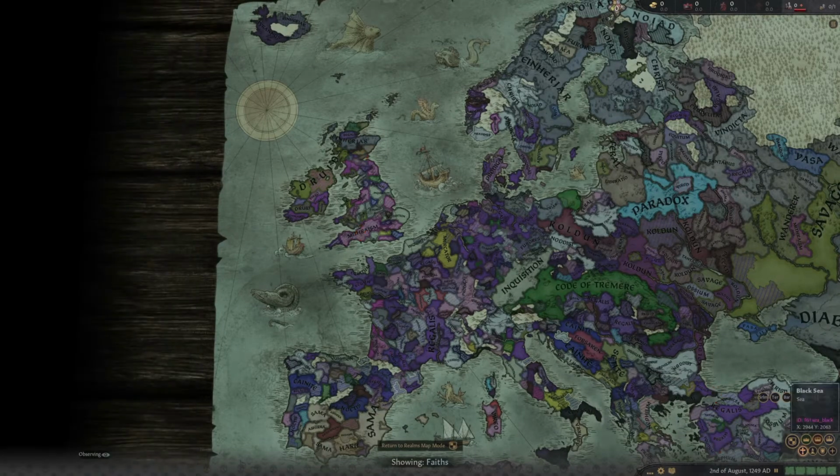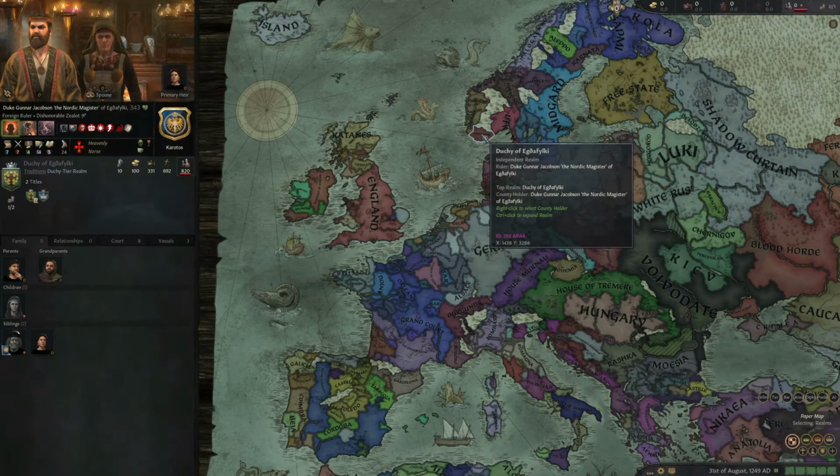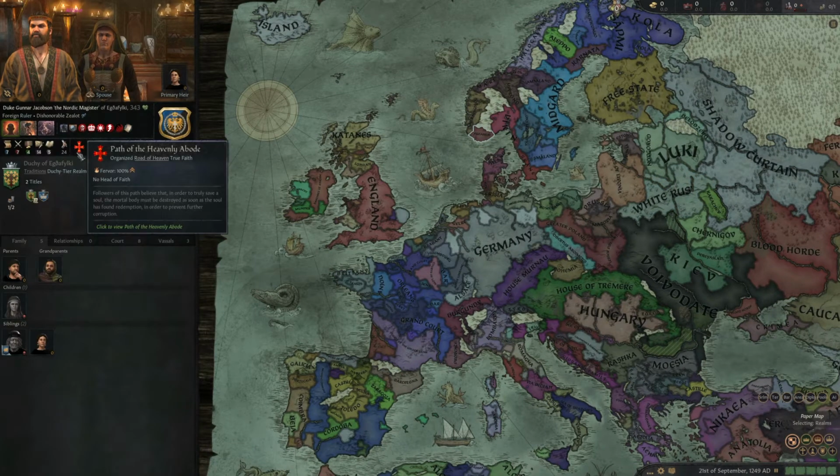Path of the Heavenly Abode, that's pretty cool. Are they? I assume they're vampires. Yeah. So followers of this path believe that in order to truly save a soul, the mortal body must be destroyed as soon as their soul has found redemption in order to prevent further corruption. Okay.